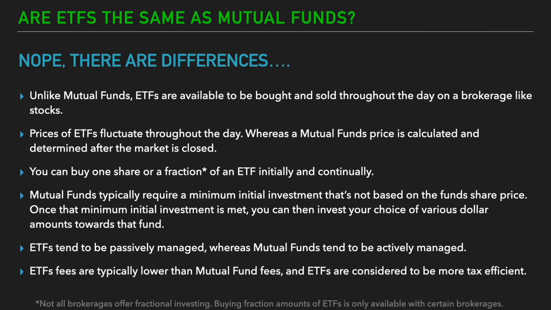So yeah, that was a lot of similarities between ETFs and mutual funds. So I get it. The question still remains, are ETFs the same as mutual funds? Nope, there are differences, and here are some of the main ones right here. Unlike mutual funds, ETFs are available to be bought and sold throughout the day on a brokerage like stocks. So when the market is open, you can go in there, buy an ETF and sell it throughout the day right there. Not like mutual funds. You can't do that with mutual funds.